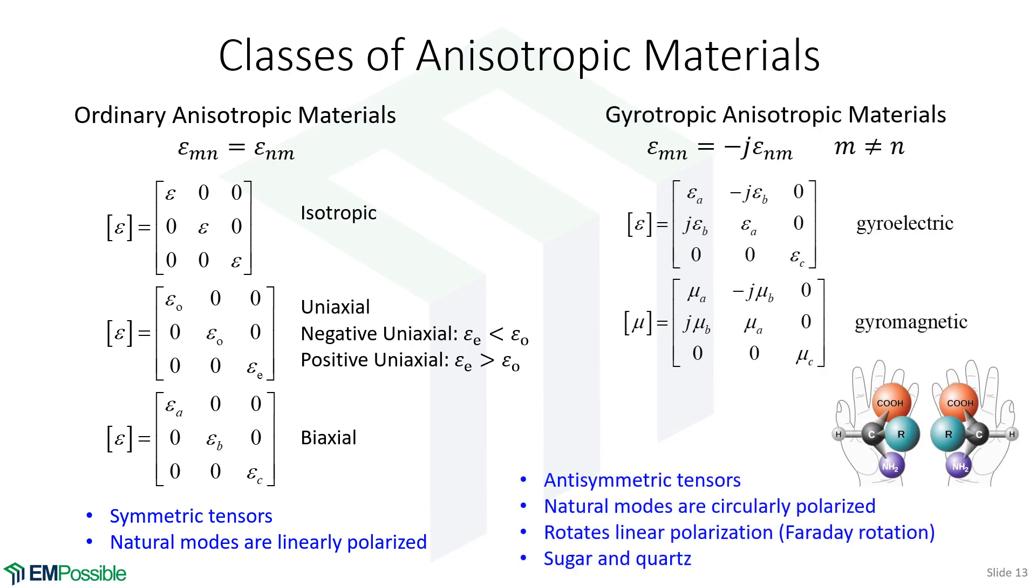Then we can move on to something pretty interesting called gyrotropic materials or gyrotropic anisotropic materials. And we can have gyroelectric or gyromagnetic materials. I'll just talk about the gyroelectric. And look at the tensor here. And this arises when we have something chiral. And here's sort of what's meant by chirality, where if we reverse something, it doesn't look the same. But anyway, we can think of a spiral. And what happens in a gyrotropic media when we inject a linearly polarized wave, it rotates. And here in these materials, the natural modes of these are circularly polarized waves. And we get things like Faraday rotation. And this is not uncommon. Things like sugar, quartz. These are gyrotropic materials. And it gets some really neat behavior out of those.